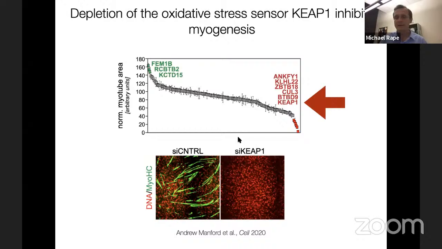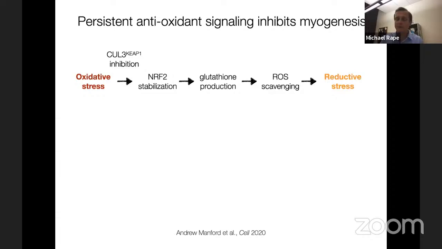Now, in a normal situation in stress, you have a temporary event. You have temporary inactivation of KEAP1 that leads to temporary NRF2 stabilization and basically antioxidant signaling. If you do that genetically, it's persistent. And that means that when you knock out KEAP1, you get very long stabilization of NRF2 that gives you a lot of glutathione, a lot of antioxidant signaling, and that can actually scavenge reactive oxygen species that have a physiological function. It was known since 1987 that these ROS, or reactive oxygen species, are important for signaling, but what they actually do in the cell and how cells maintain the proper levels was not really clear.